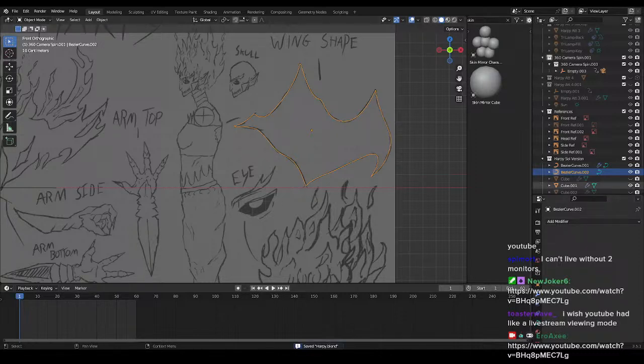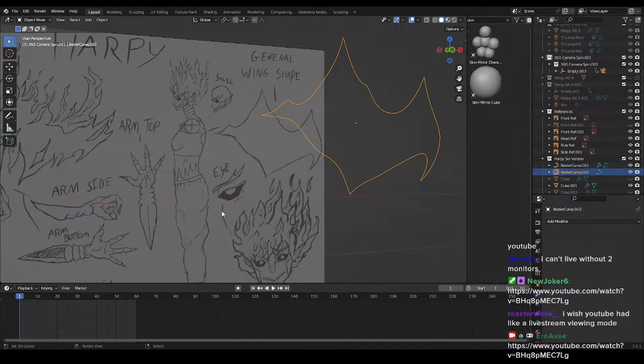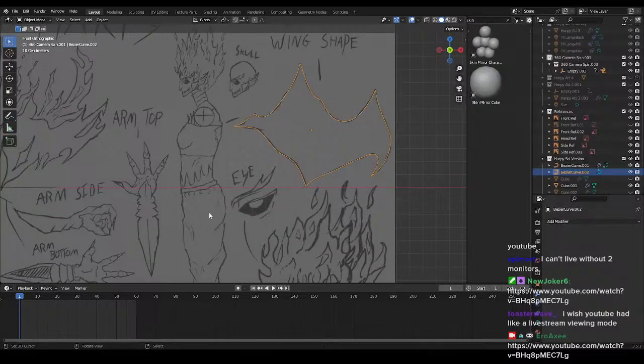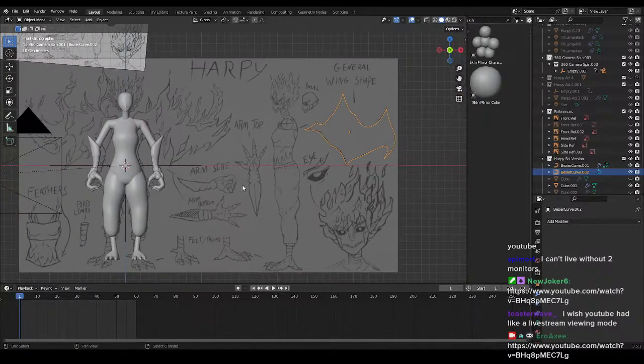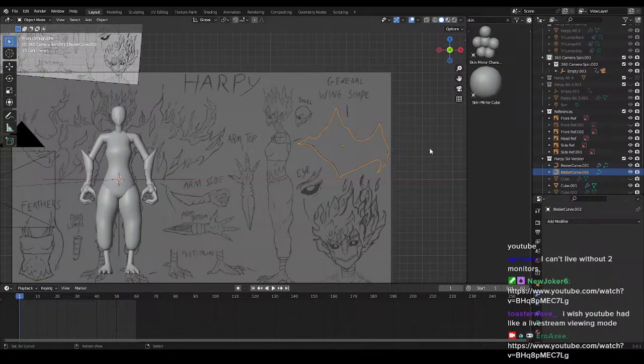I am stuck on one tiny little, I think it's 24 inch. The resolution of this monitor is 1920 by 1080. I know that, but it's not very, I mean, it's not small, but it's not big. I can say that for sure.